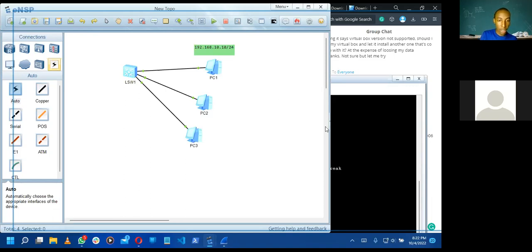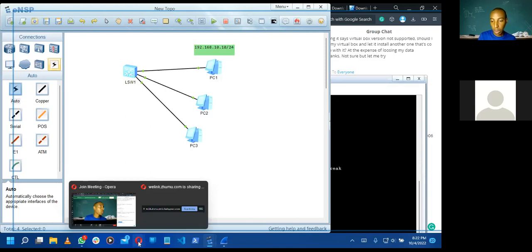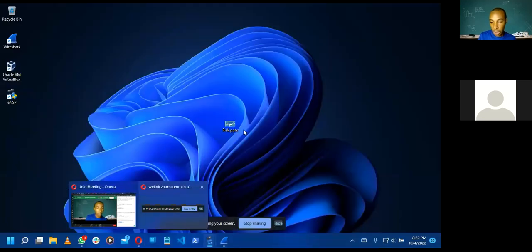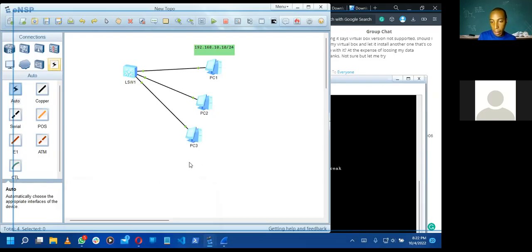It's something that let me share with you in the group on the chat. That is also a good link. It has some basic commands, but still it's a very good link.